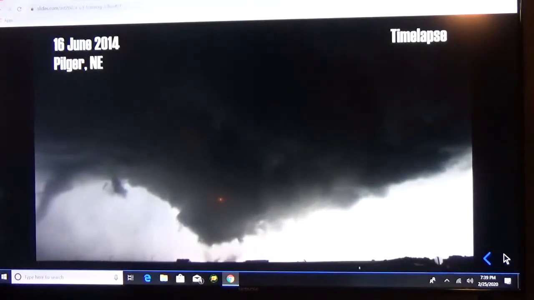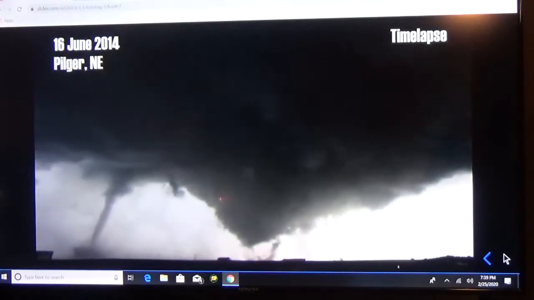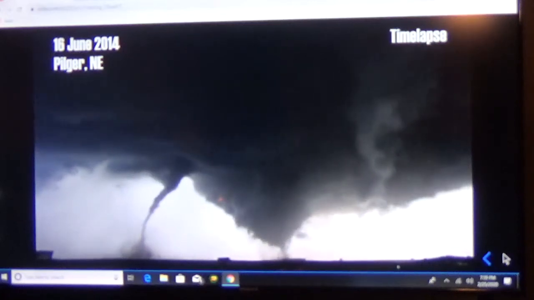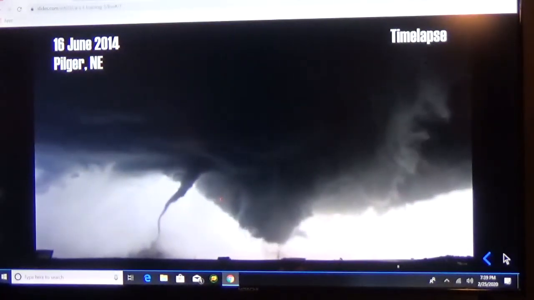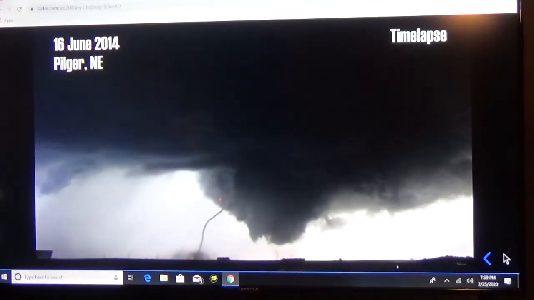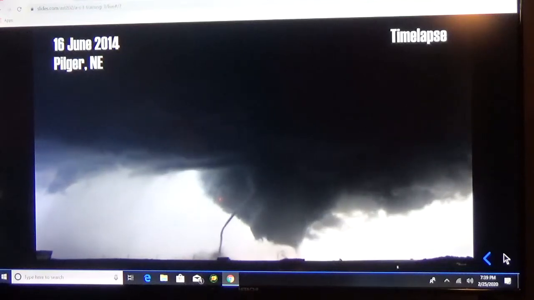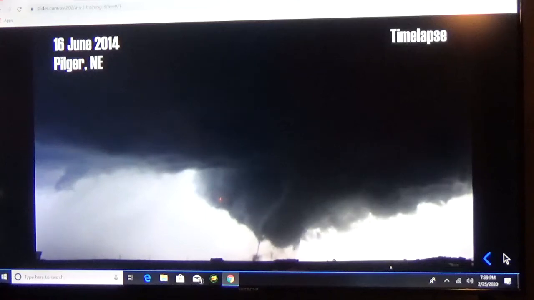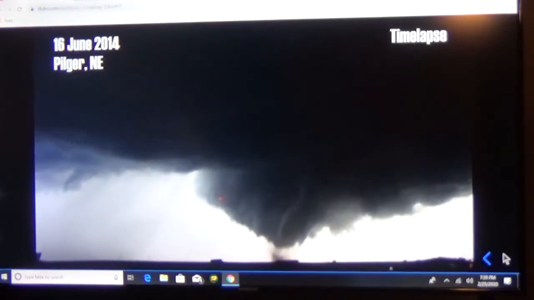If such a merger indeed occurred, it was likely entirely rain-wrapped, so we don't have a shot of it. However, a good analog for such a merger is the Pilger, Nebraska storm of June 16, 2014. The dissipating stage of the long-track Pilger EF4 tornado became entrained in the circulation of another developing tornado, the Wakefield EF4. Accelerated by the winds of the larger, dominant circulation, triangulated storm chaser video indicates forward motion of the roping out Pilger tornado was approximately 90 miles per hour.